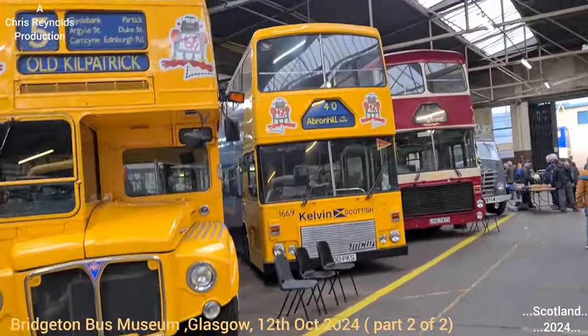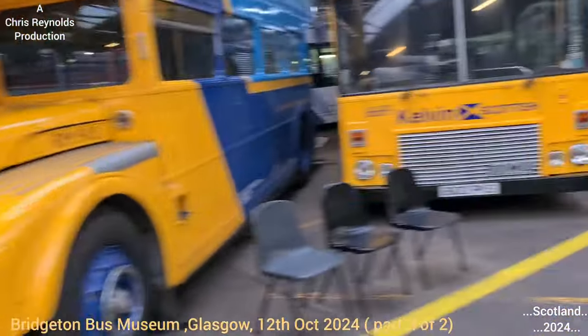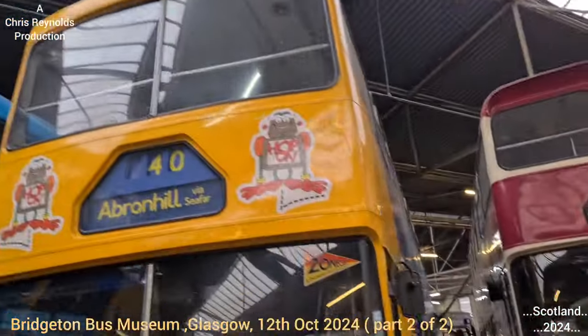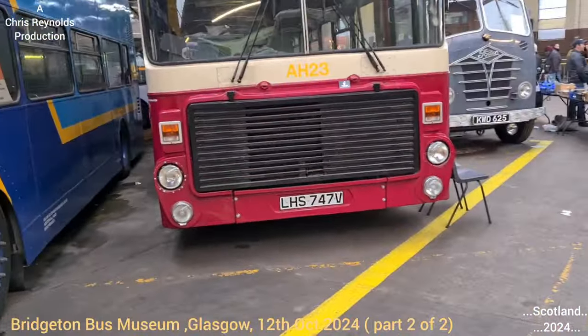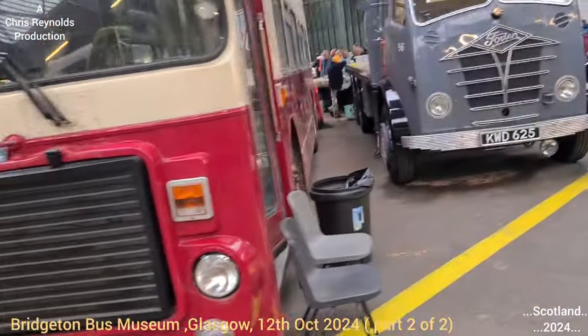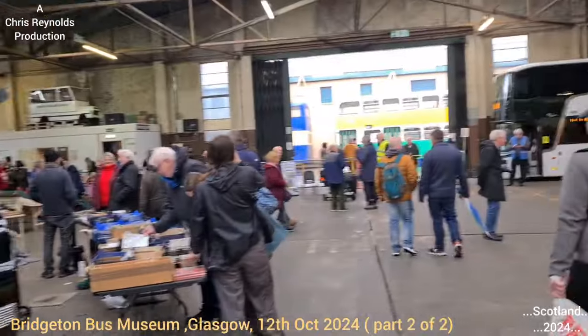That's an MCW Metro Bus, that yellow one. Not that one, that's a Routemaster. This is an MCW Metro Bus. Alexander RV type bodywork. This is a Mark II Volvo Ailsa with Alexander AV type bodywork. I'll get a couple of still photographs of that and then pretty much back up to the top.